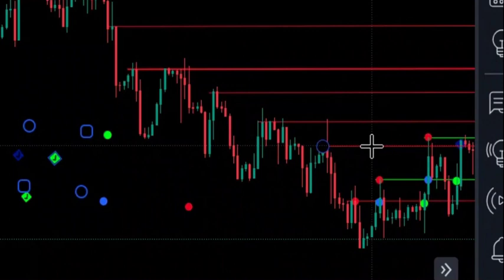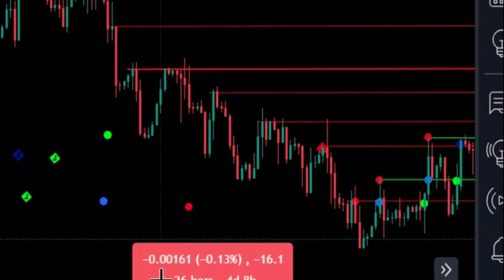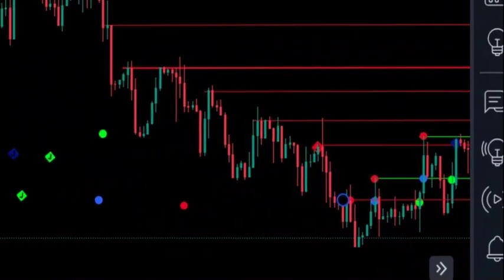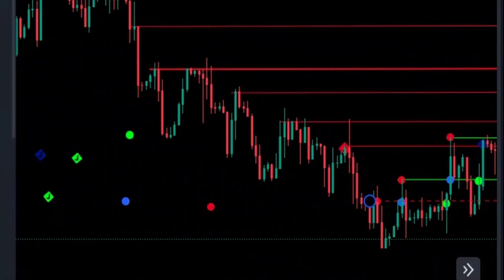Now look, what I want you to do is go down to the lowest red line and then make that line a dash line. That's what I do. That's a break of structure right there. So when a break of structure happens, I like to make that line dashed because it lets us know that's the break of structure line. It's not a regular solid line. So just double click on it and make it a dash line, because it's a solid line right now. Yeah, exactly.